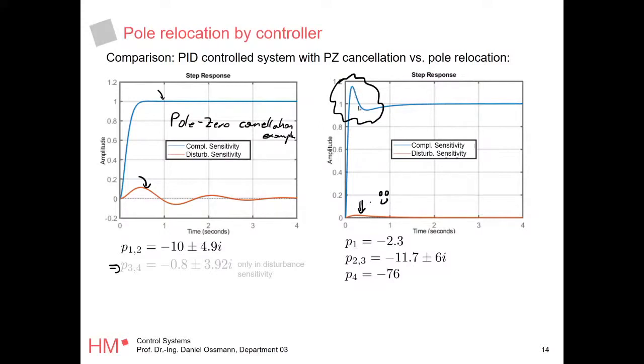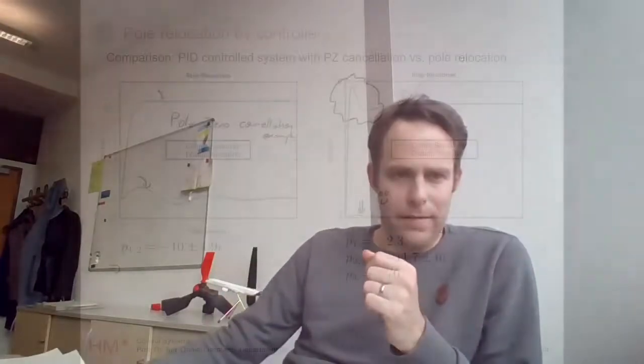And this overshoot actually does not come from the poles, because they are all very well damped. This comes from the zeros, because we have 2 zeros in the system from our PID controller. But why should the right-hand side be better than the left-hand side? Because we still can improve the right-hand side, while we cannot improve the left-hand side. So you might ask now, why? The simple answer is what I just said.